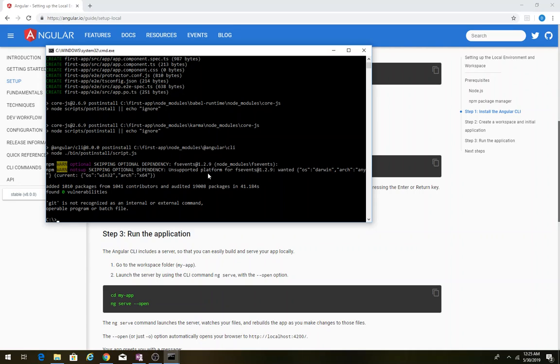I can change directory to the first app and then start the Angular application by typing ng serve --open. It's going to start the Angular application and open up the home page.